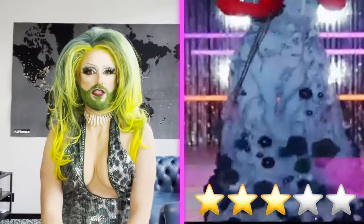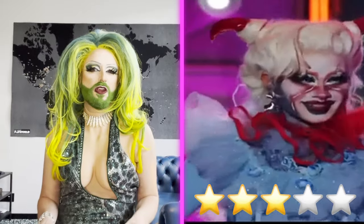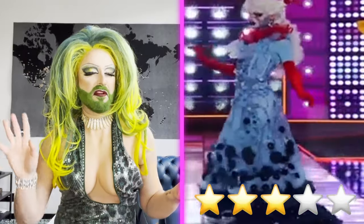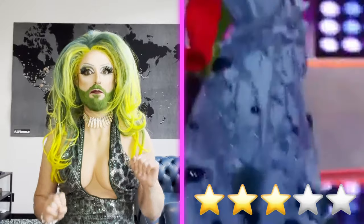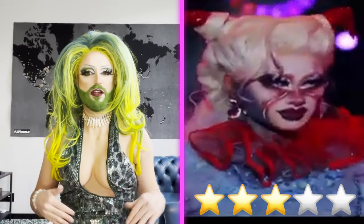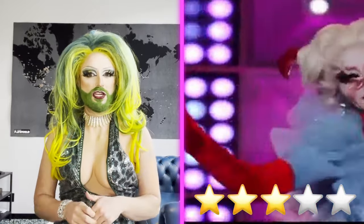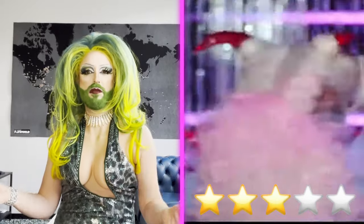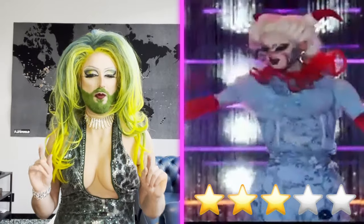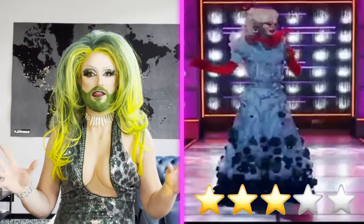Next up, it's Dawn. Dawn is coming out as Ghoul Dawn — she's coming out in this spooky interpretation of florals. She said she's going for dead flowers meets ghost bride meets demon. I love that she went in a completely different direction. That is the difference between a queen like Dawn and a queen like Maya Iman — Dawn is always thinking outside the box, always pushing boundaries, and always doing it in her own way. She decided everyone's going to go florals and be happy — I'm going to be dark and spooky. If I was on the show and got florals, dark and spooky was definitely the way I would do it. I love the dress — it is very ornate, very detailed.